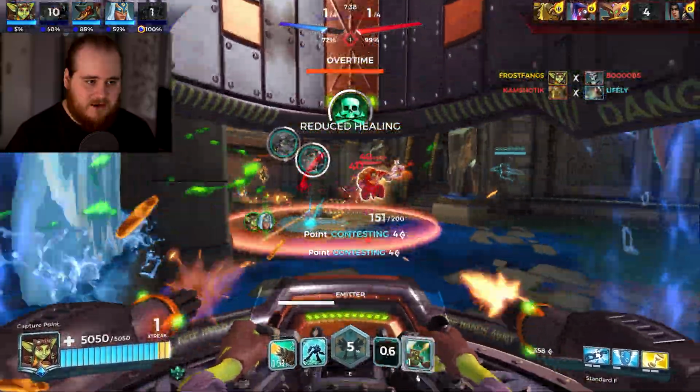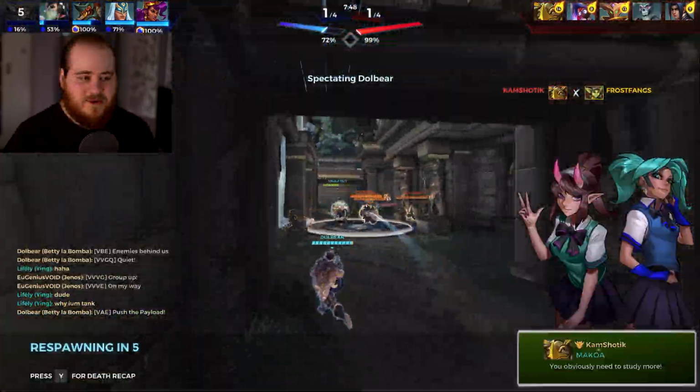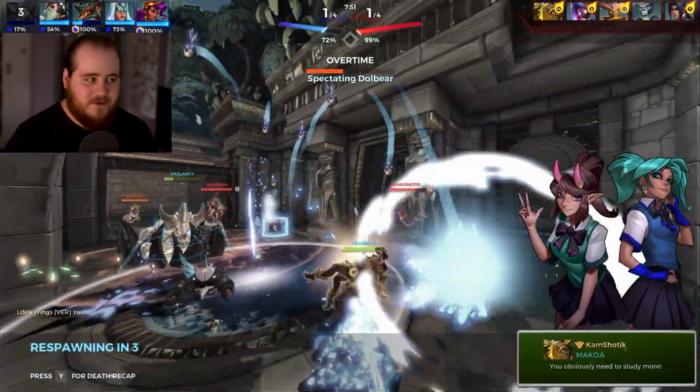Damba's over there on like no health. I'm just trying my best to touch it here. I did have one more F to jump back on. I'm gonna just use it for a bit of movement. I have absolutely no idea what these team fights are. They feel so messy. Betty just spamming on the point.